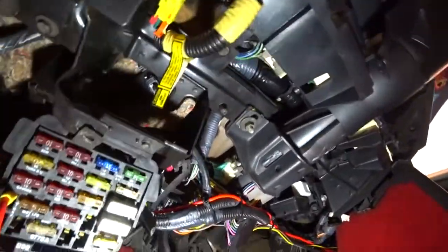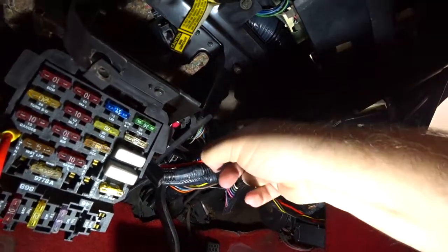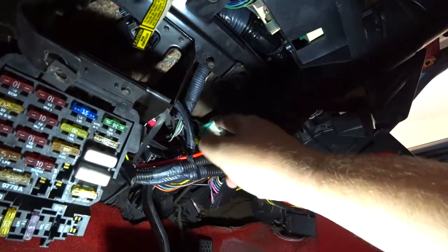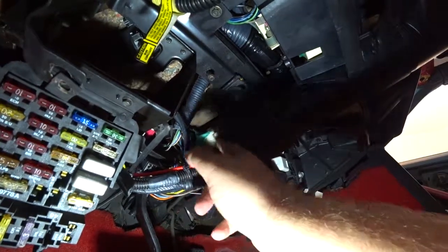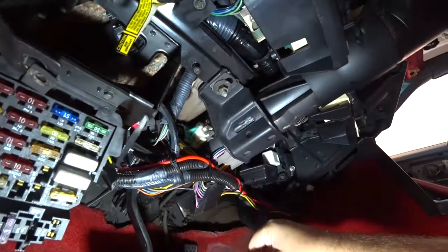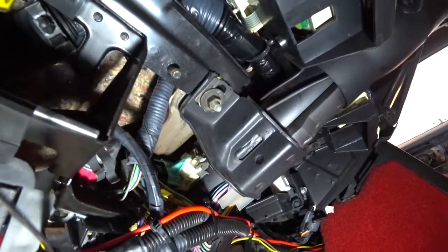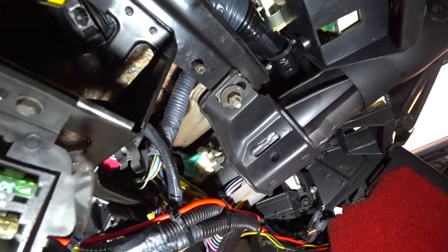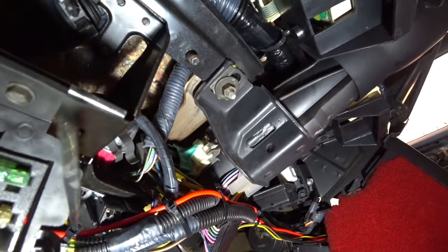Let's see if we can get a better light. They should push this to where it clicks. So I just tested it and it does work. It is working, but this rod fell out. So we need to get that thing resituated back inside here and to where it actually pushes it. And actually you can see whenever I pull on this, see how it's not clicking? That's the problem. And that is 99% of the problem with third gens, is that's what happens.